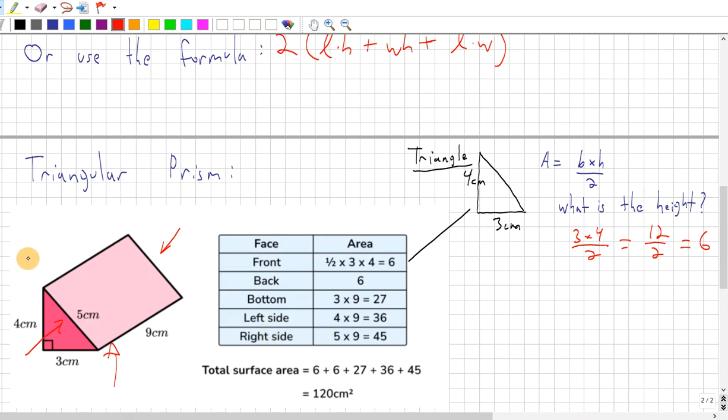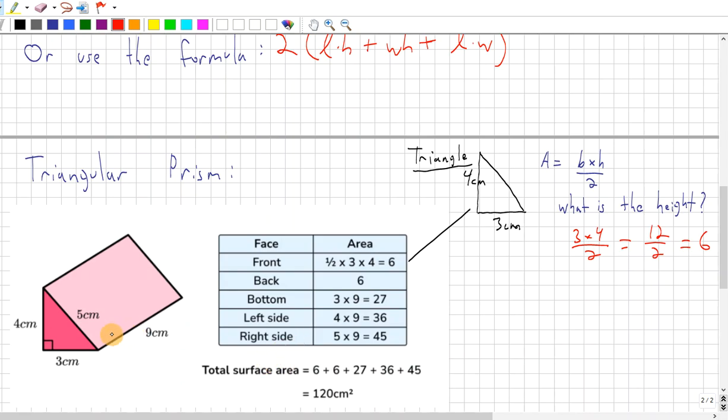Left side would be the side over on this side. And you can see that it would be a rectangle with a side of 4 and then a length of 9, right? Because that 9 is the same as the length over here. Those are both the same length. So it would be, again, like this type of thing. You'd have that extending all the way, and you'd have 4 and 9. So 4 times 9 is, of course, 36. Let's get rid of some of these arrows. So that is the left-hand side.